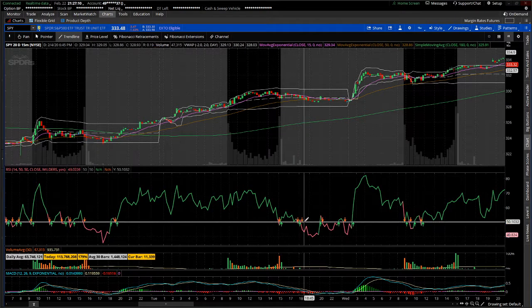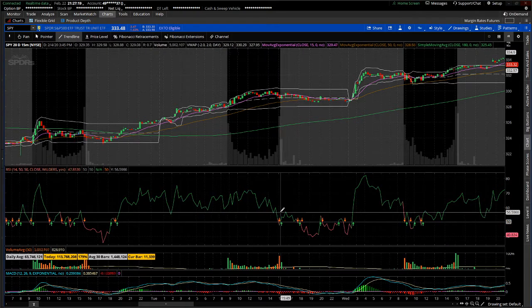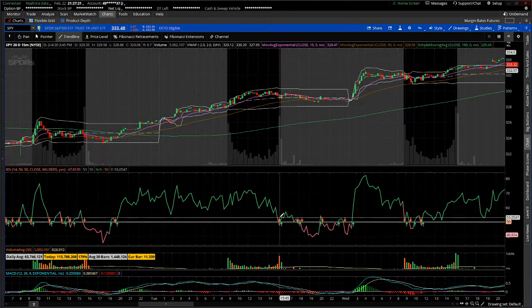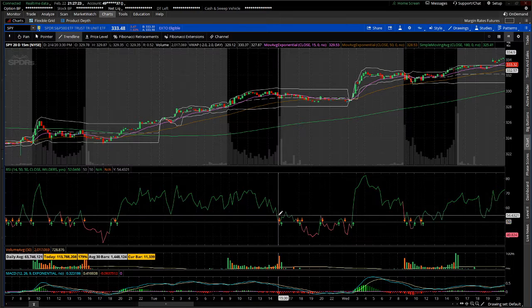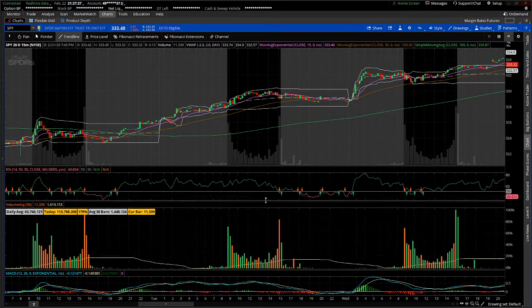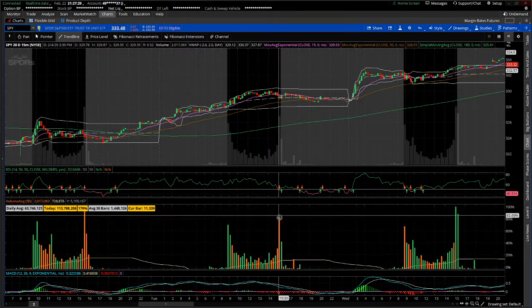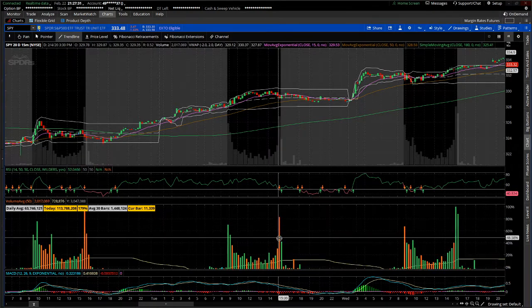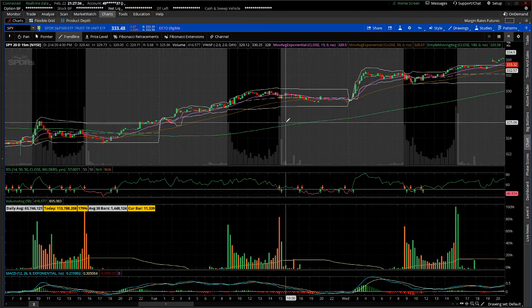Well, this is after hours, but if this was in the middle of the day, I would have been selling back in here. When this started coming down, I would have been selling through here, because I can see that the volume's coming down. And you've got all this down here as far as the actual volume itself. You got a lot of red candles. There's a lot of selling right here. So that tells you that they're probably going to sell off.